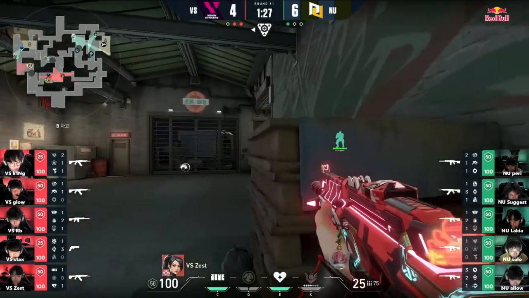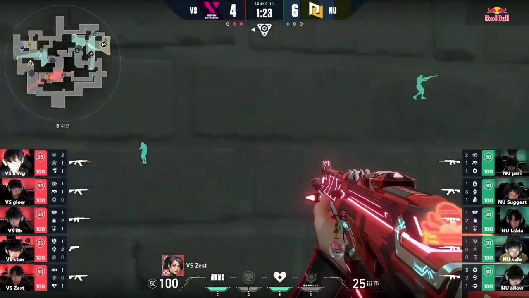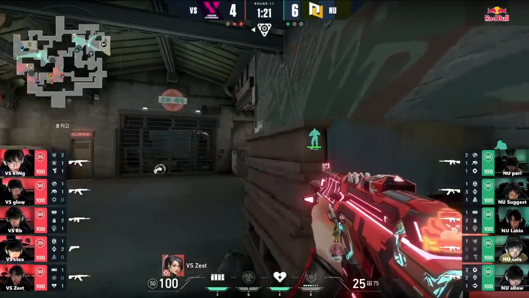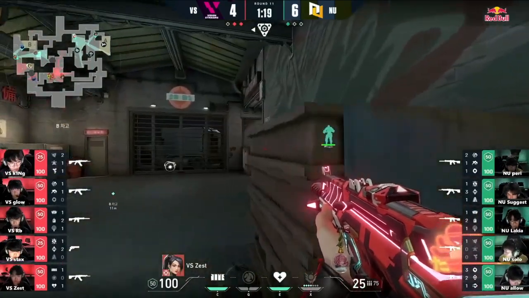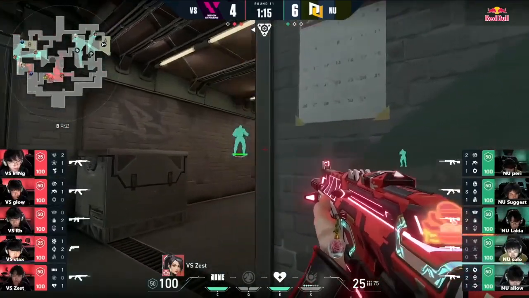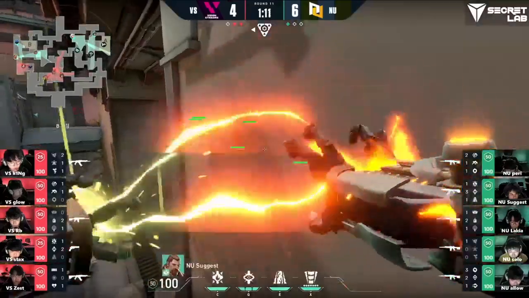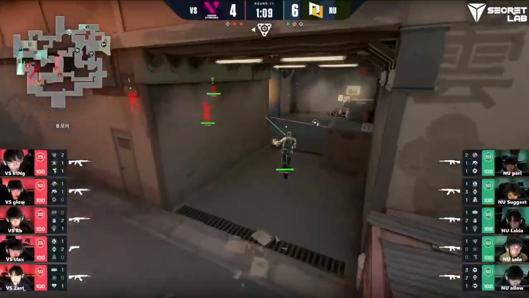Zest over in B main. This is where he's been living for most of the match, just peeking back and forth, being very careful about blinds. Looks like a broken robot, just crashing into the wall when your Roomba no longer knows where it's at. Yeah, Rolling Thunder coming through.